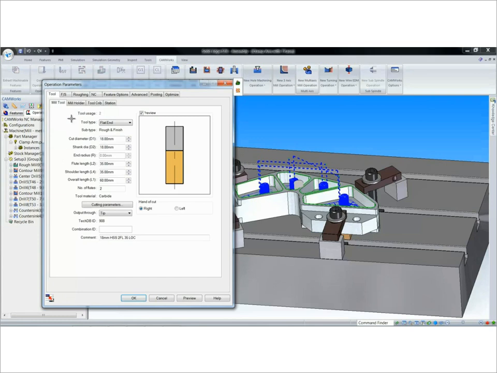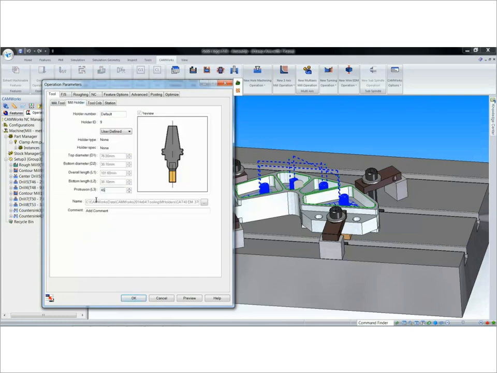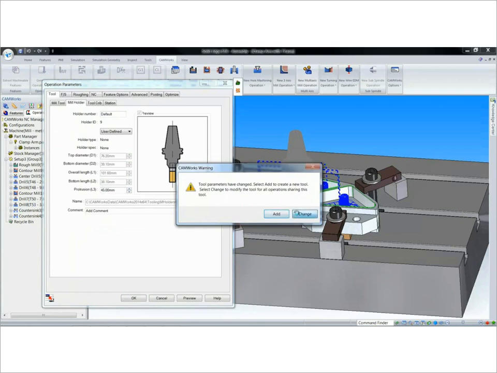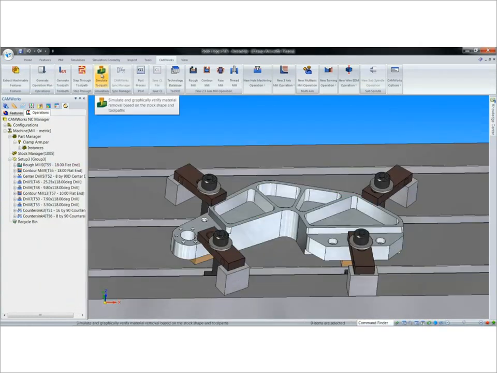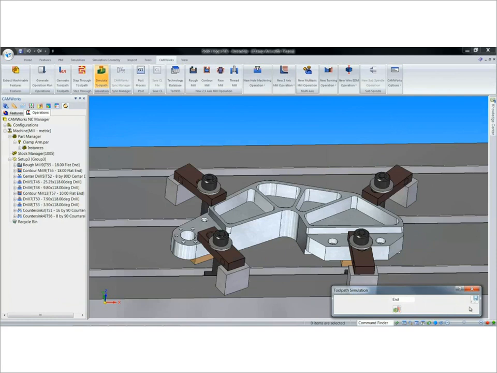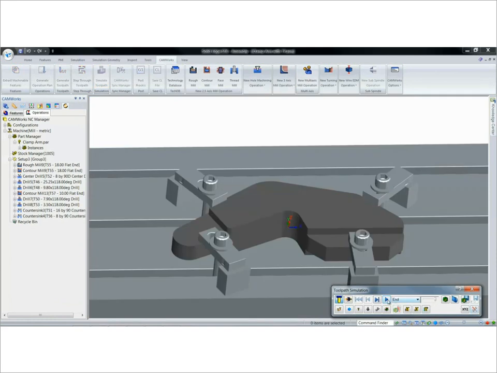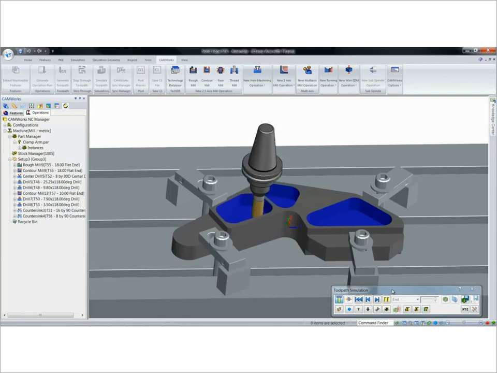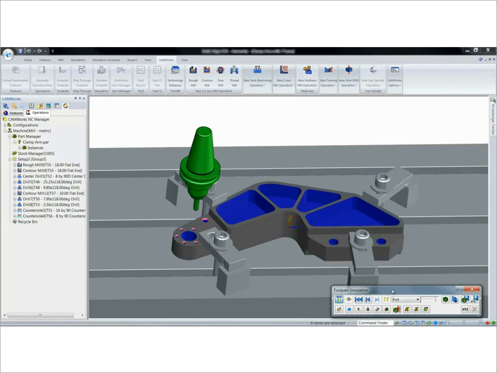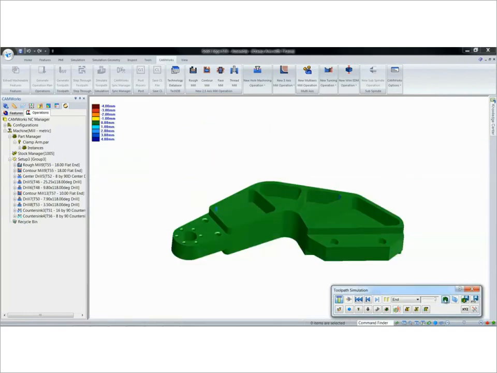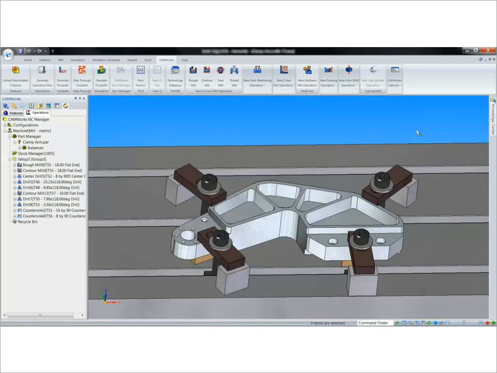I'll edit the roughing operation and extend the protrusion length of the tool out of the holder another 5 millimeters to provide more clearance. Now I can run the simulation again and see if the collision still occurs. Using CamWorks for Solid Edge toolpath simulation, you can avoid costly mistakes and collisions and optimize your programs to improve part quality. In addition, the cut model can be compared against the design model to assure a first-time right program is ready for the CNC machine.